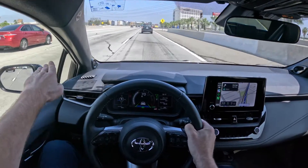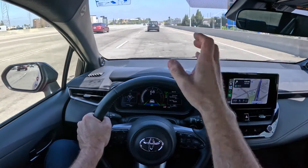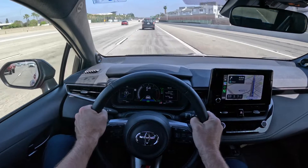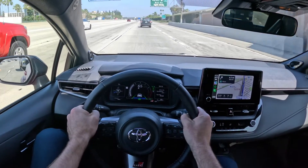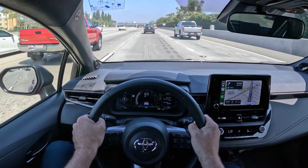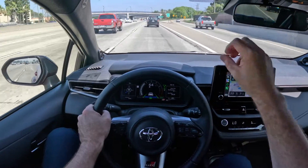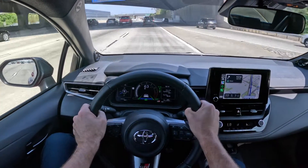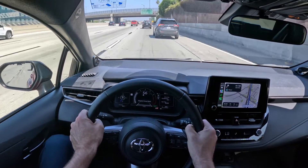A couple of things to keep in mind: if a car cuts you off very sharply from the side, hit the brakes and take control. The vehicle is mainly looking forward — it has peripheral vision but it's not great and may not react as quickly as you. When using lane tracing assist, keep your hands on the wheel; the system will beep at you if you don't. In bad weather, I've used systems like this in rain and they usually perform well — if the car doesn't trust its own sensor data, it will disable itself.